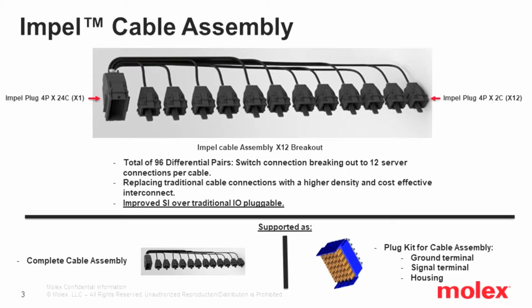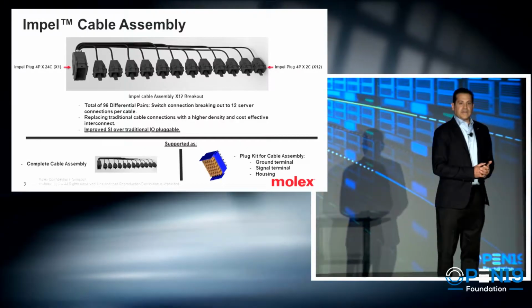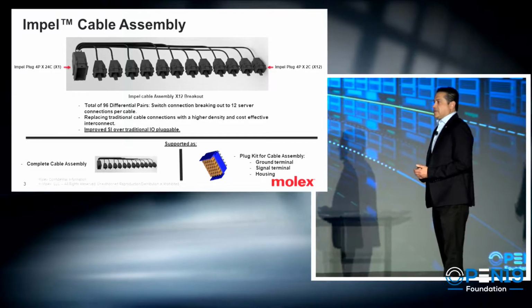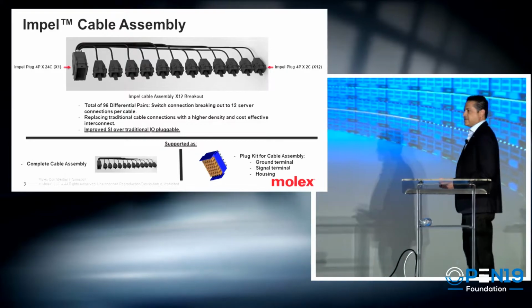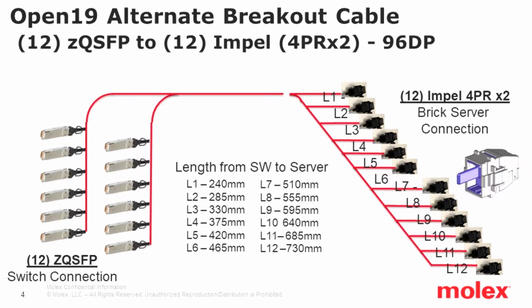So these are our snap-on cables, very easy to deploy and very easy to connect. The idea is that Molex will serve as a cable assembly provider, but also driving some plug kits to the open market. So basically, anybody can make this type of cable assemblies that will plug into these solutions. Now, to enable backwards compatibility, we are offering as well a CQSFP version that will plug in on the switch side, go into the server, into the Impel connector, the 2 pair by 8.